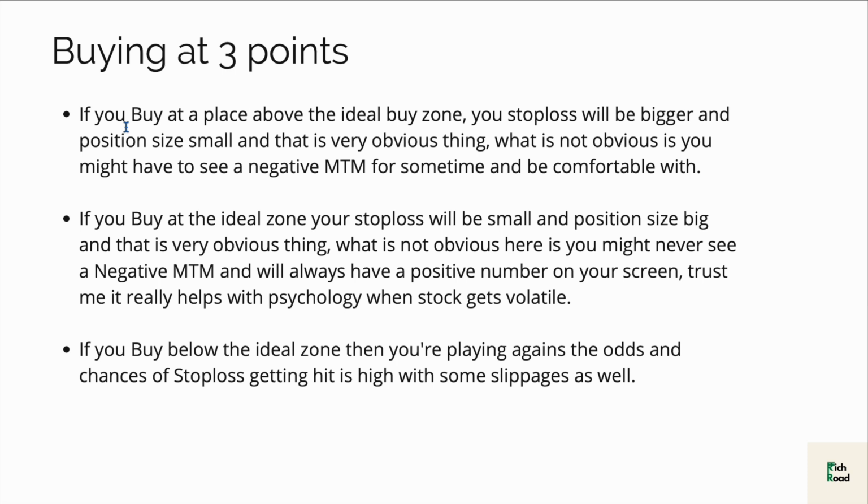This is very important to understand. If you have a small capital, seeing a negative MTM might be okay for you. But when you operate on a huge capital, you have to avoid seeing negative MTM for a long period of time. So if you are someone who is buying above the ideal buy zone, please understand that you will have to see negative MTM, and that might lead to psychological issues, right?